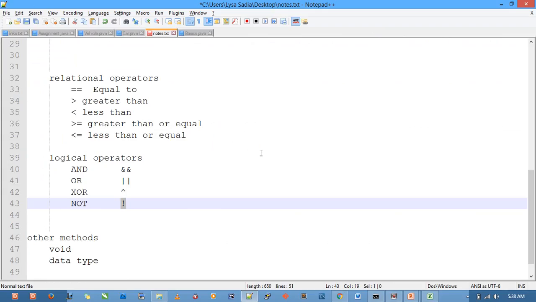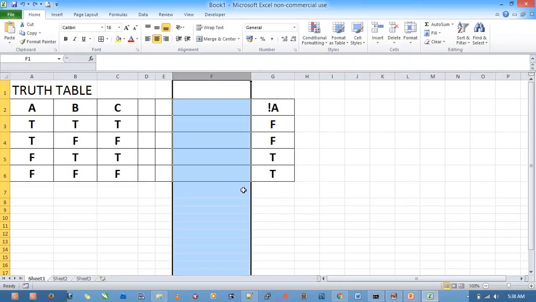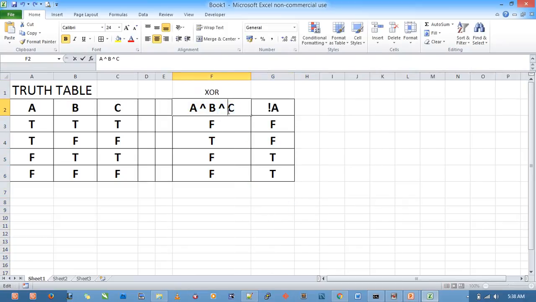Okay, so can we actually combine two or more logical operators in one expression? For example, like this one. And what will be the output? For this one, I want you to try it, and there is an assignment below the link for this video, and please try to understand it very well and send me your answers.